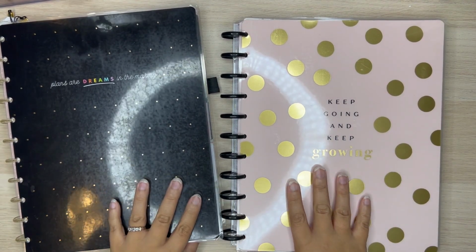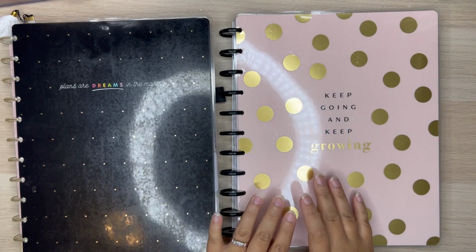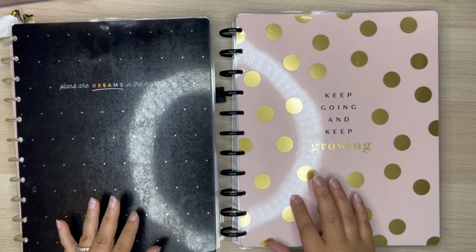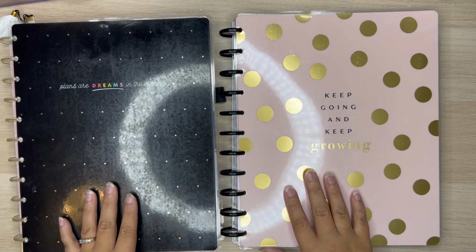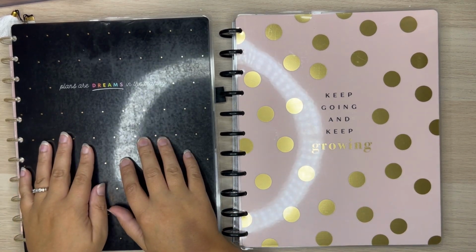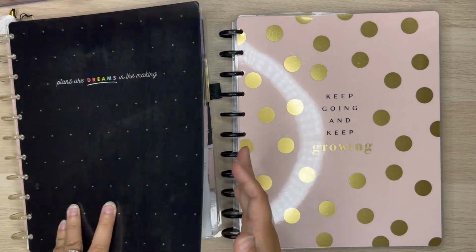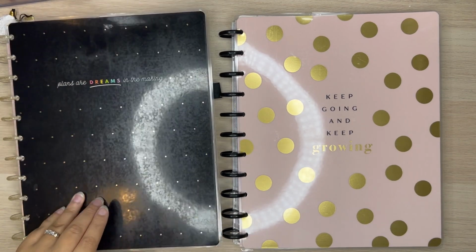And here what we're going to do today is kind of get our planner ready for the next season, the next year. So usually I worry about 3 to 4 months at a time worth of planning, and the rest of it is just extra if it fits in there. So this is currently my 2022 planner. This is January through December of 2022, and I have used it the whole entire time.